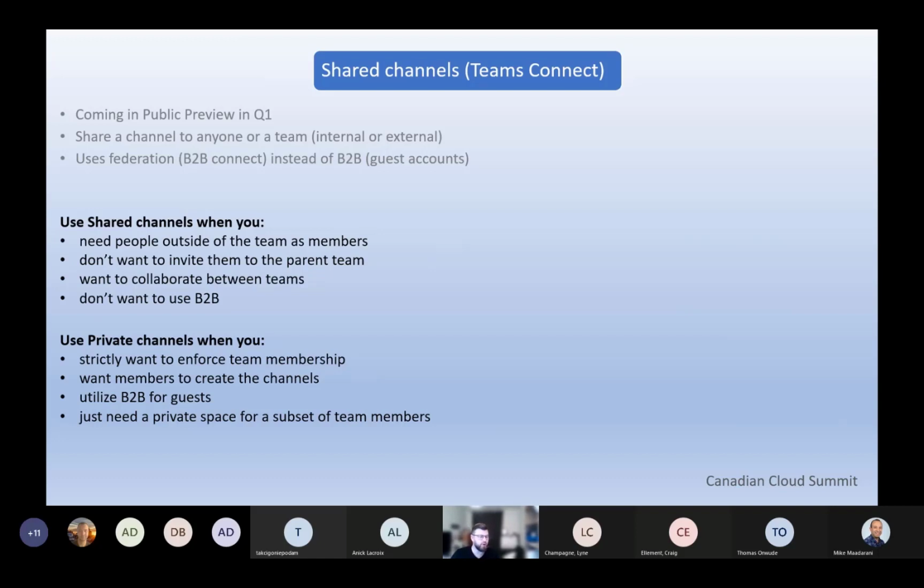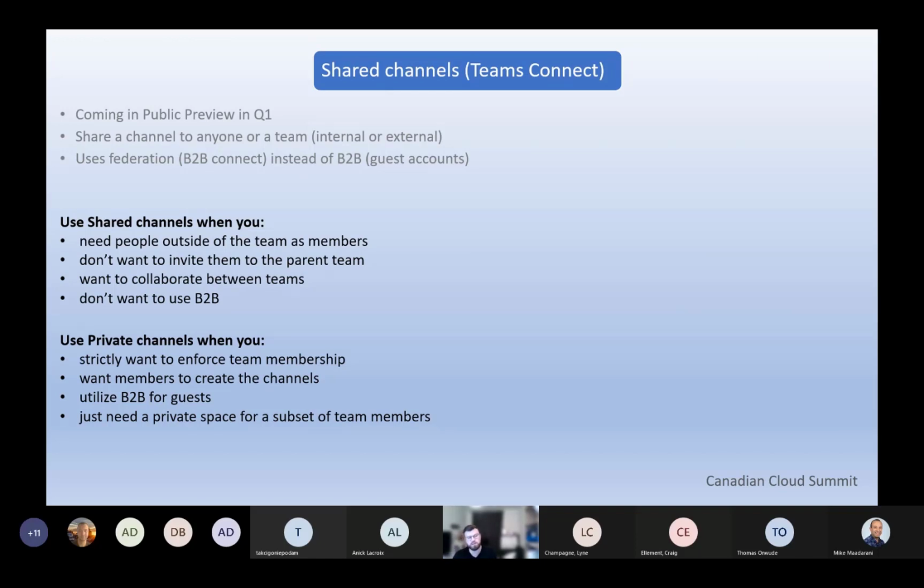This is something you might have heard about. I mentioned it in the beginning of this session, when we have these limitations of private channels where we can't add people from outside the team. They first have to be a member of the parent team, then they can be added to a private channel. There's something coming out in public preview, hopefully in March next month, called shared channels, where you can share a channel.